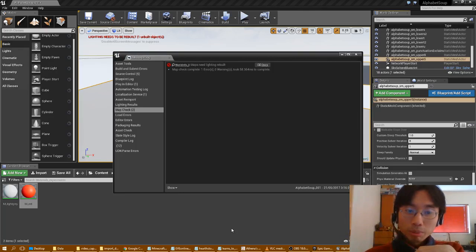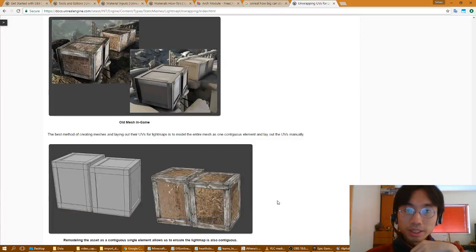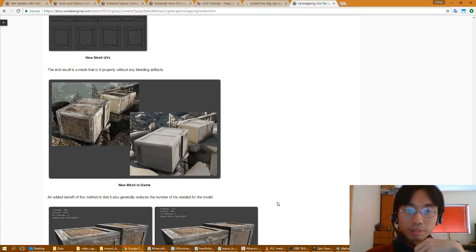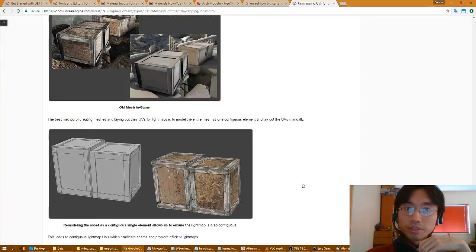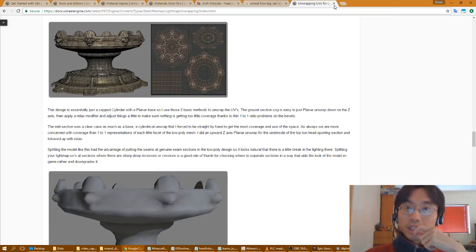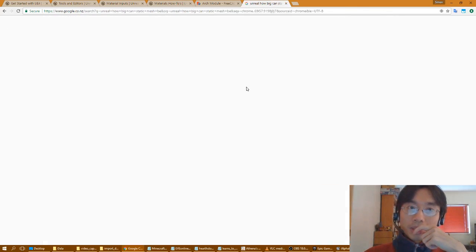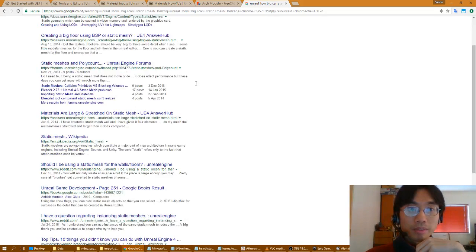So we're probably doing something not clever right now, but we are finding the limits of this stuff. How big can a static mesh be?